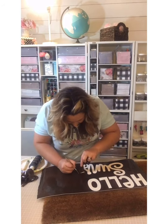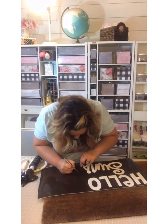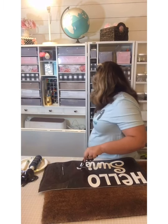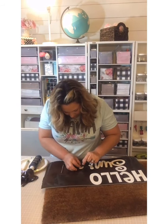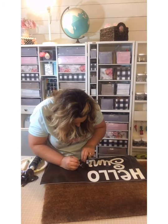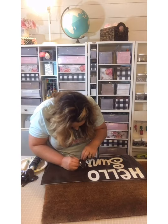All right, so now I'm coming into the H, which is probably the most difficult letter of the entire design. So when this happens, which I don't have it close by where I can reach it, bear with me just a second here. You can either cut it or tear it. I just tore it because I know how this vinyl works, but I recommend having your scissors nearby so that you can cut away the vinyl as you lift it up. So let me show you just a second here before I get the H.